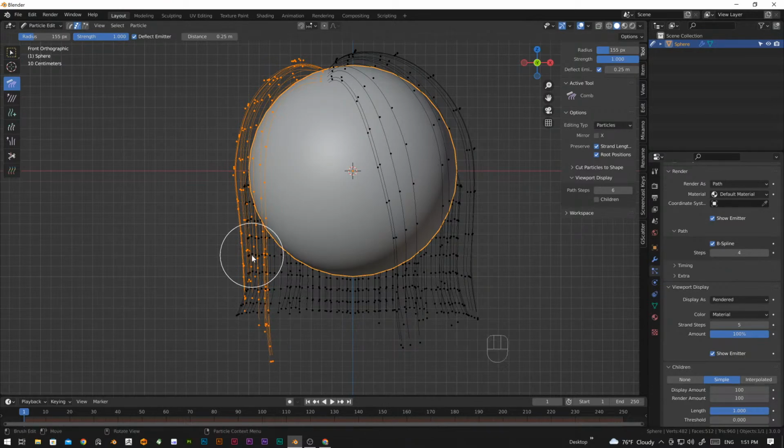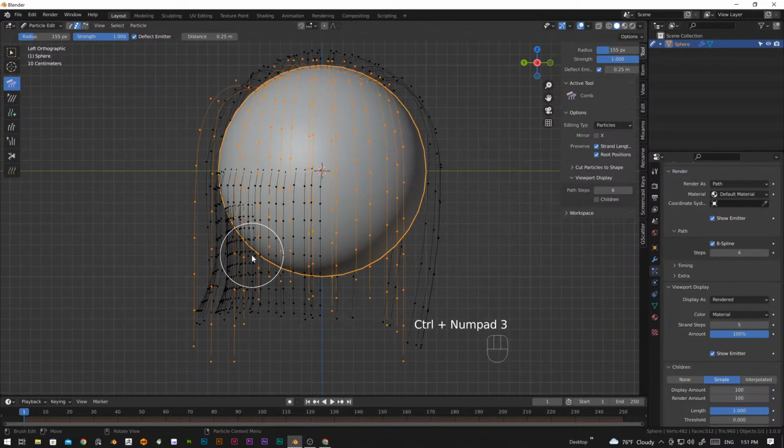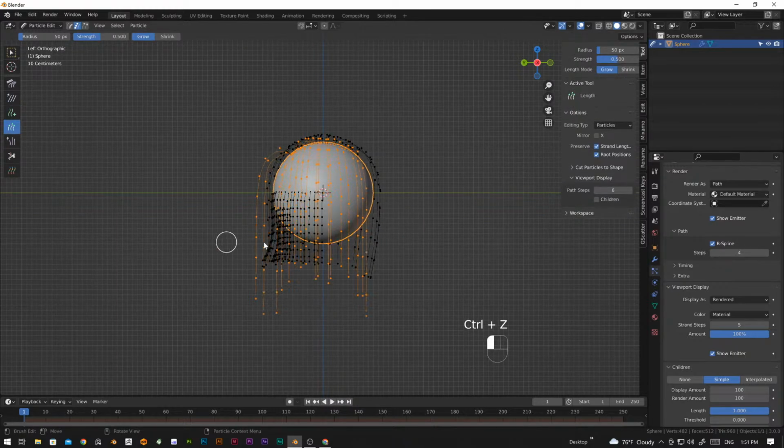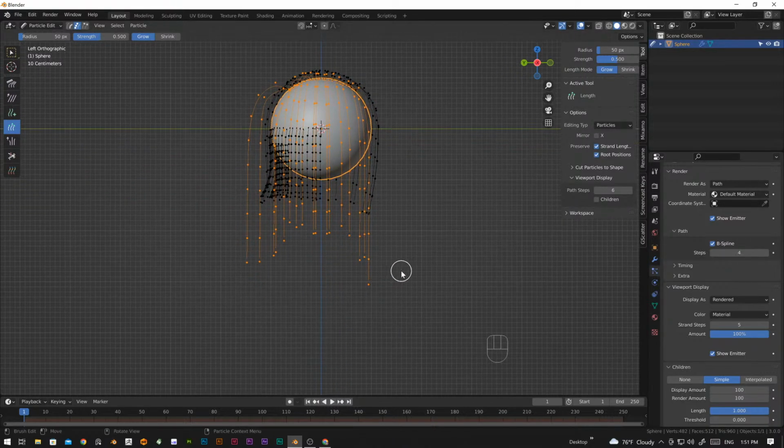And now we are going to turn to the other side view by pressing Ctrl and 3 on numpad. So we're going to need to increase the length, and we're going to cut it by pressing shift and then drag.